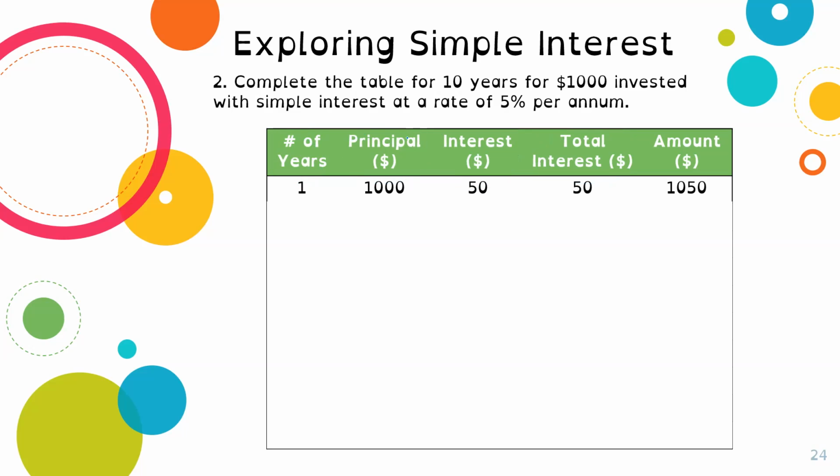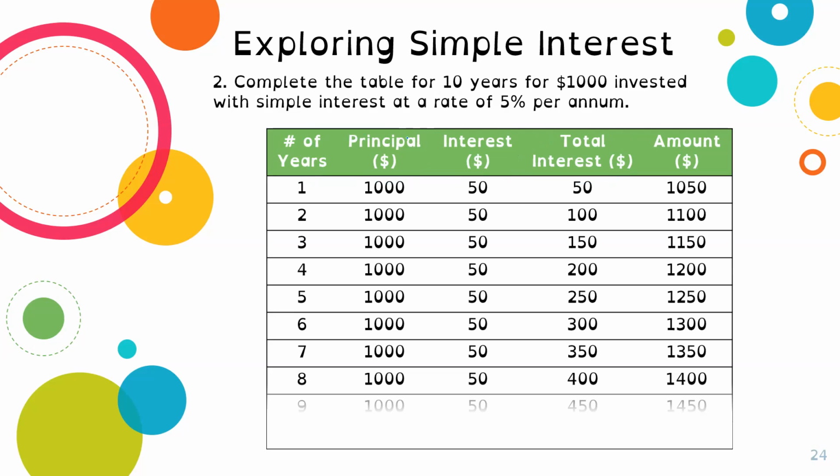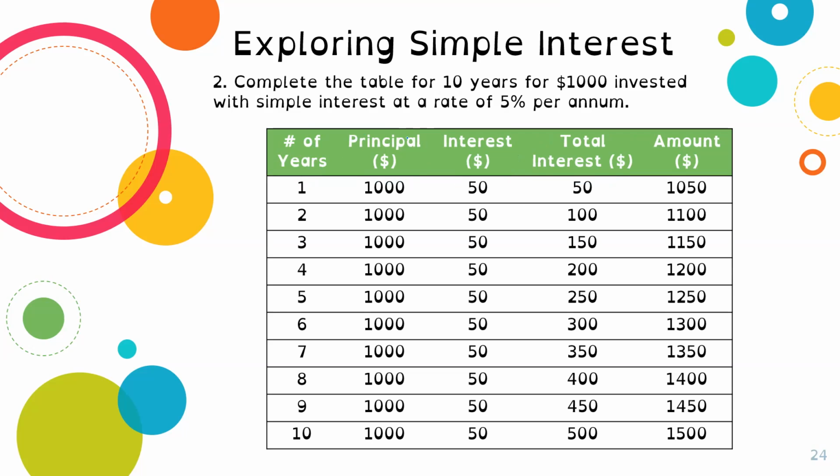So for year 1, we see that we had $1,000 of principal, we earned $50. We only have $50 in total, which means at the end of the year, we have $1,050. At the end of year 2, our principal was still $1,000. That's how much we invested. We earned $50 this year. So now we've earned a total of $100, which means we have $1,100 at the end of this year. And then we can continue the same way for 3, 4, 5, all of our years up to 10.